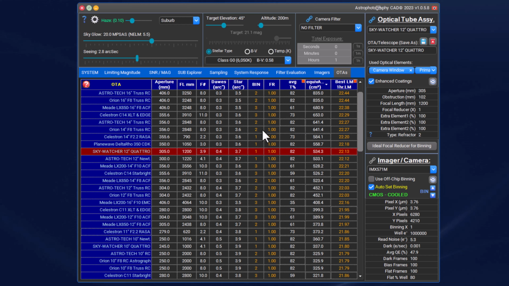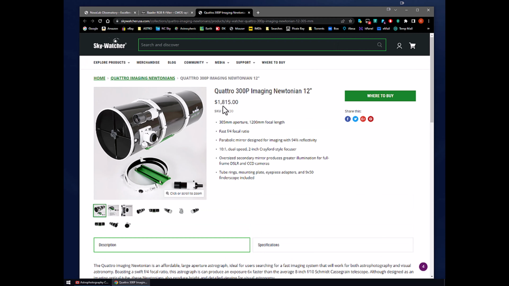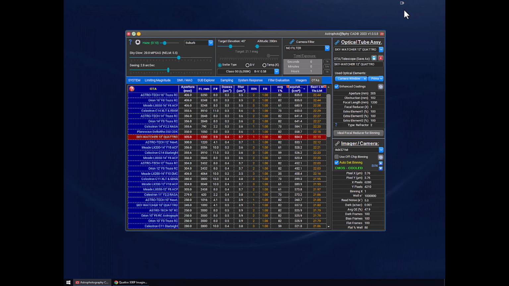But if you go to Quattro, not that I'm a proponent of Quattros or Newtonians, I'm just making a comparison in terms of performance and money. You click on this, and now you take a look at it, and you can see, well, this thing is only $1,800. Add another $200-300 for the corrector, and it doesn't look bad at all.